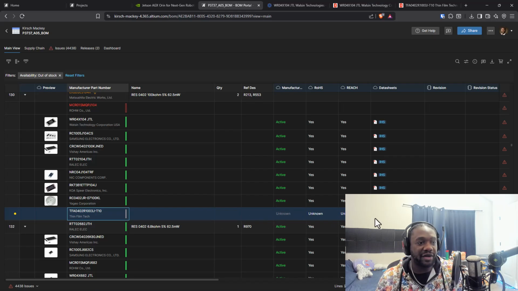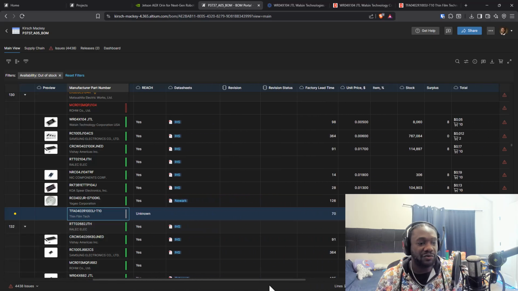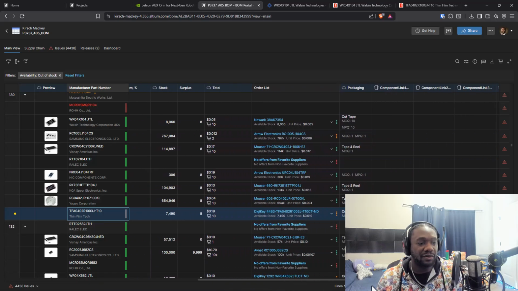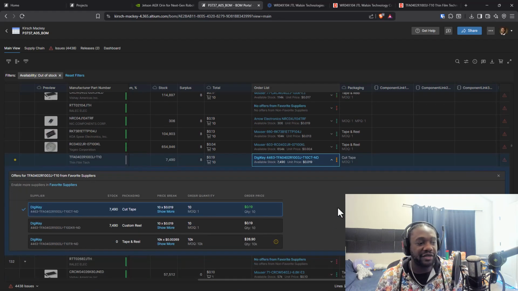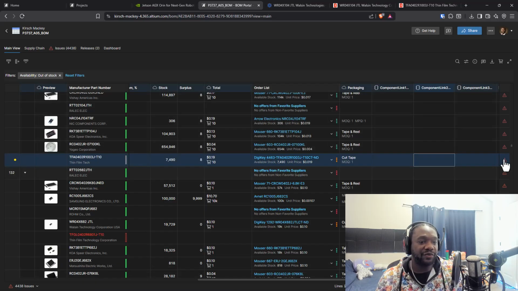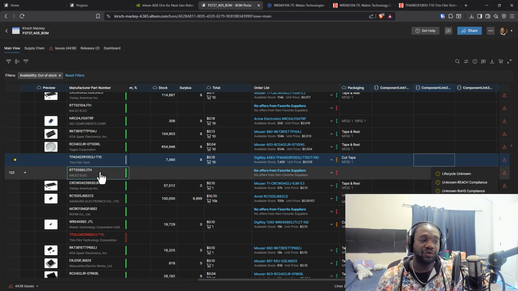It's in gray, manufacturer unknown for now. Okay. And it's finding its source from DigiKey. Okay. That seems fine. We only have a warning, lifecycle unknown, sourcing time overshoot, so on and so forth.